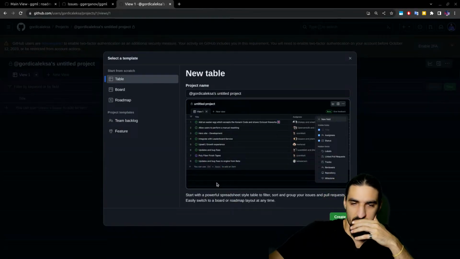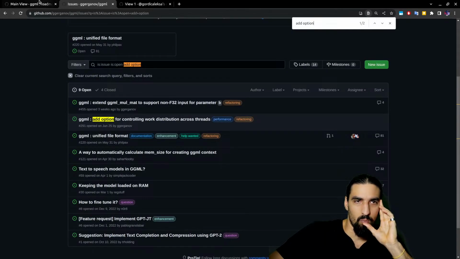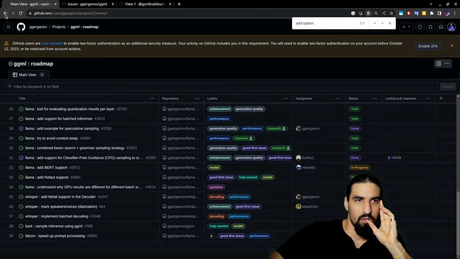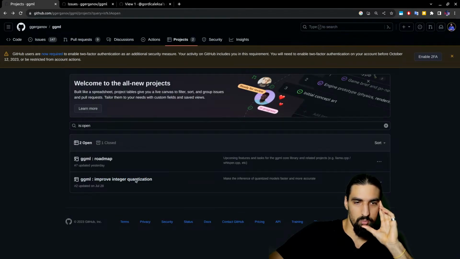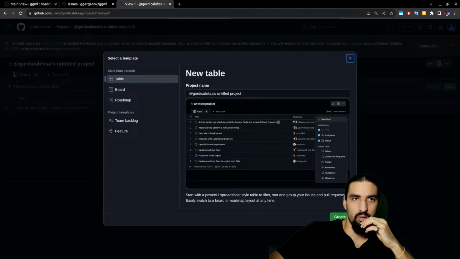Let's see what's the difference here. Start with a powerful spreadsheet style table to filter, sort, and group your issues and pull requests. Easily switch to a board or roadmap layout at any time. What do they have? They have the roadmap, in the form of a board, in the form of a table.